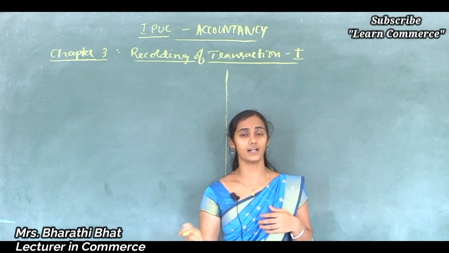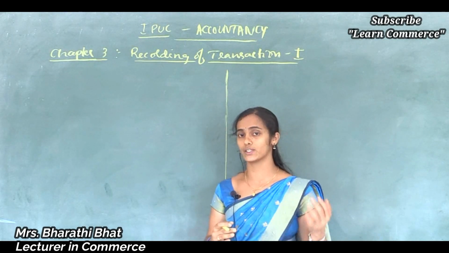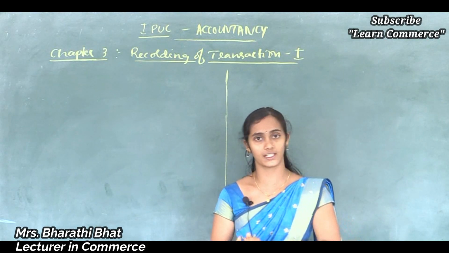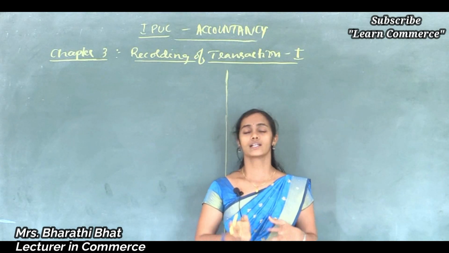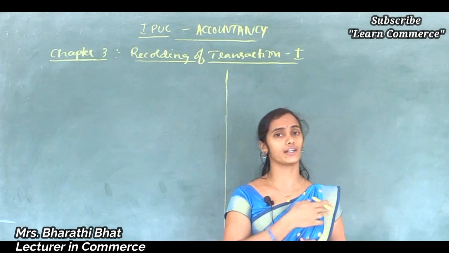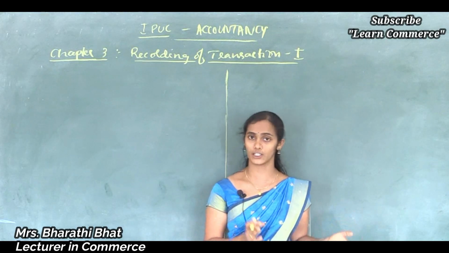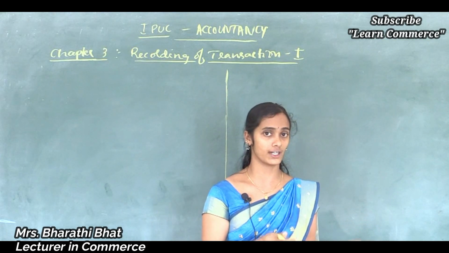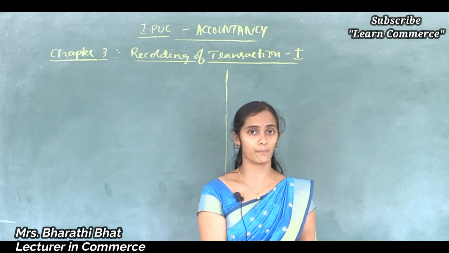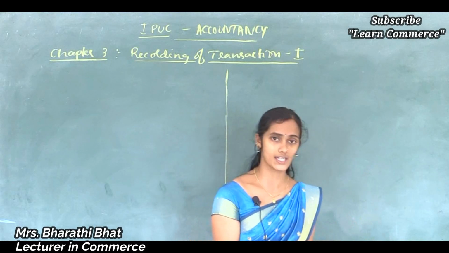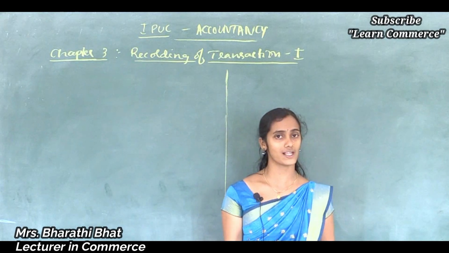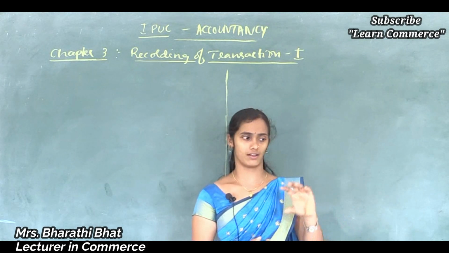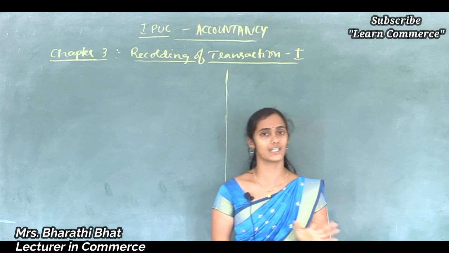In the second chapter we studied the basic accounting concepts, that is, the generally accepted accounting principles, GAAP. Some of the concepts were developed and all those concepts are accepted by accounting professionals. I told you that the knowledge of those concepts is very important to understand journal entries, how to pass the journal entries, what is the journal book, what is the ledger book and all. And we have some knowledge about debit and credit also.